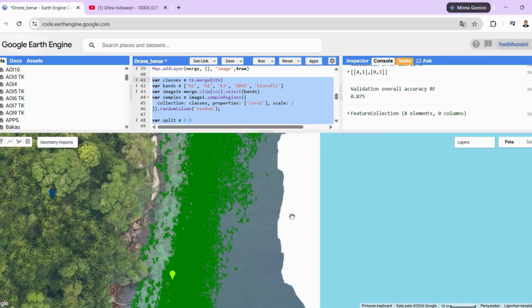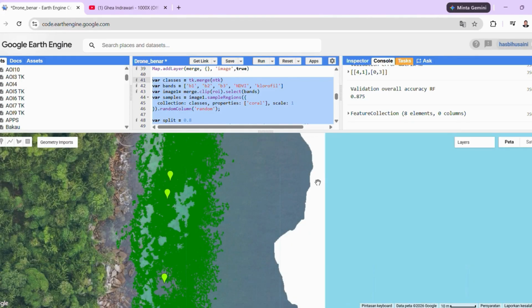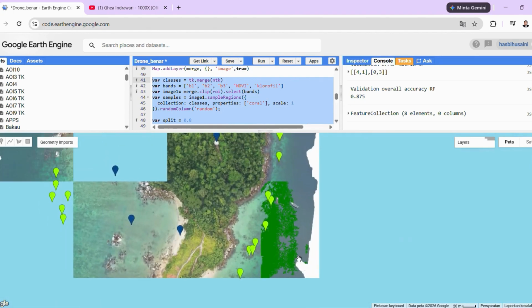This area indicates there are coral reefs in there, but I don't know the quality of the coral reef, whether it is live coral or dead coral, or coral with algae. I don't know the specific conditions of the coral in the area. So I think this is enough for me to tell you about my experience.